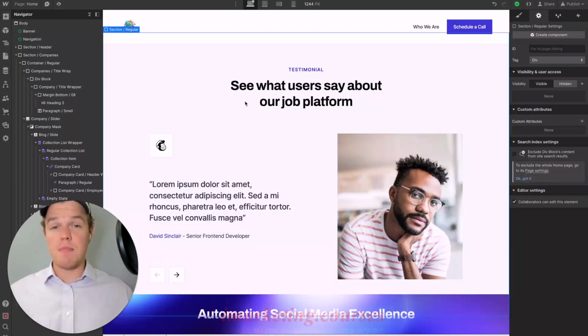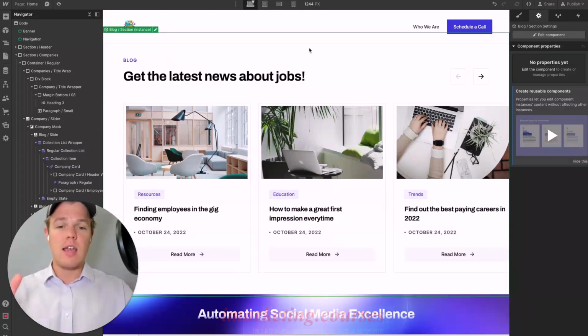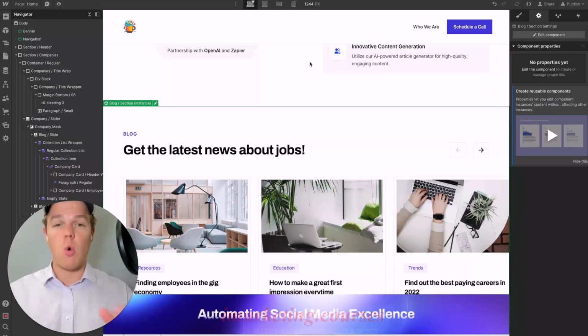Now, as a business, when you do get reviews, go ahead and use a section like this, but due to the fact that we don't have any reviews yet, we're going to delete that. If you want to have blogs, which is always a smart idea, that's why I suggest using the AI article generator, not only for businesses, but your own business, as you'll learn later in this course. Go ahead and have this section live.